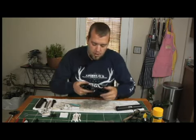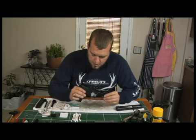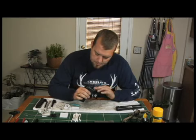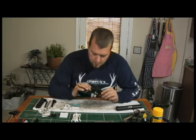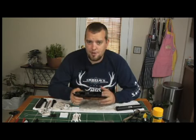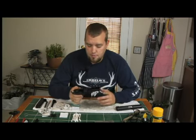So I'm going to give it one good look, make sure I don't see any major buildup. That's pretty good. Next thing we're going to do is start reassembling this 226.